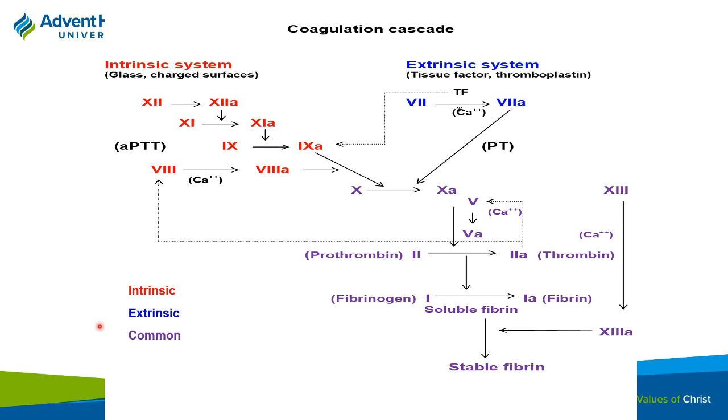And that makes sense when you're looking at this because you'll find that APTT is going to be a better measurement of the intrinsic pathway here. And then on the extrinsic pathway, PT-INR is going to be better for looking at that. And so, again, am I going to ask you on a test question, what does activation of factor 11 cause the activation of? Probably not, right?